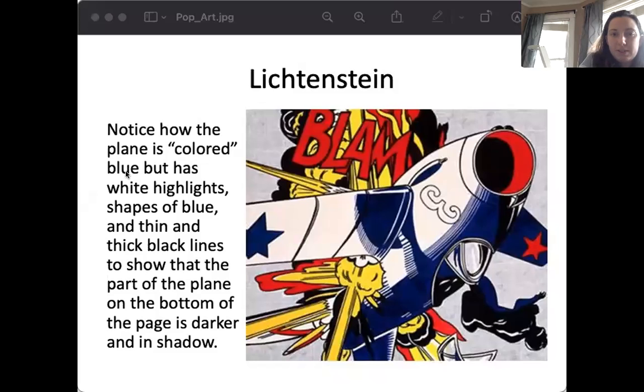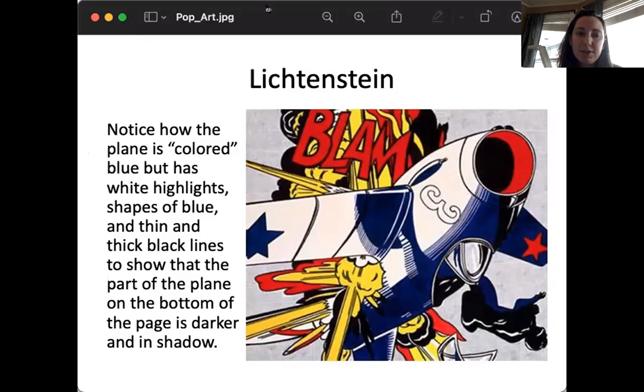Before we plan out the color, I want to show you a couple of Lichtenstein pieces just to remind you of what we want to think about when we're applying color. The first piece we're looking at is Blam, which we've talked about quite a bit. What I want you to think about when you're planning out your own color is what colors will go where, and how you can use the placement of those colors to create eye movement throughout the piece.